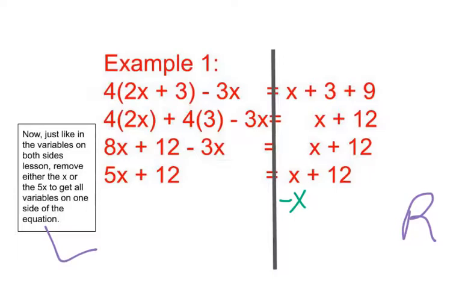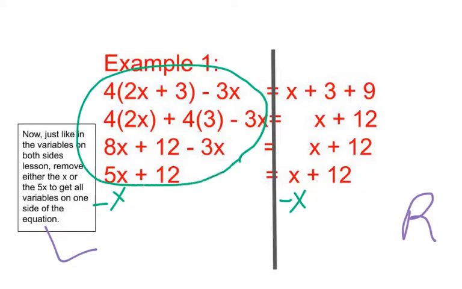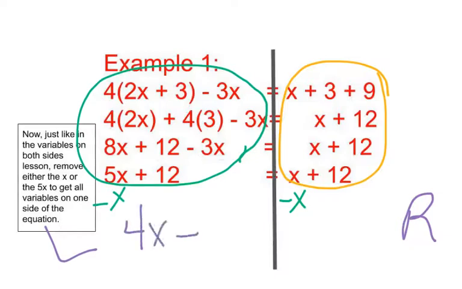On the left hand side then, I also have to take an x away, because what you do to one side of an equation, you have to do to the other. Now realize that all of this was just simplifying. It wasn't moving side to side. I did simplify one side and I simplified the other side. Now when I take that x away, I'm going to get 4x. Still have the plus 12, and it's equal to 12.